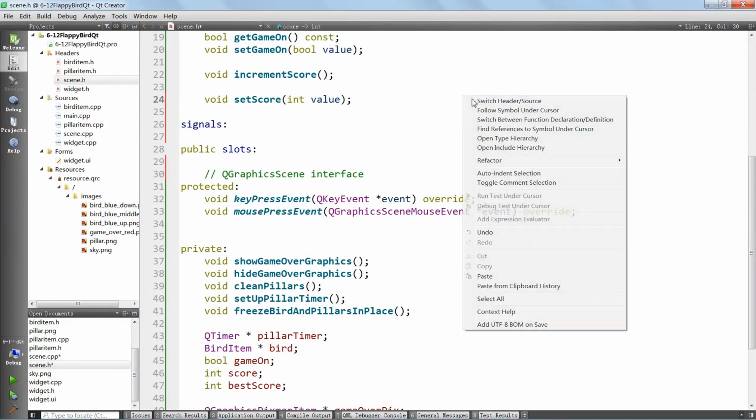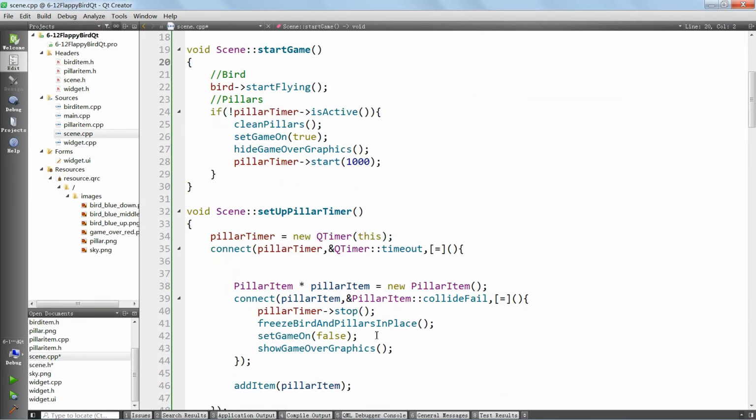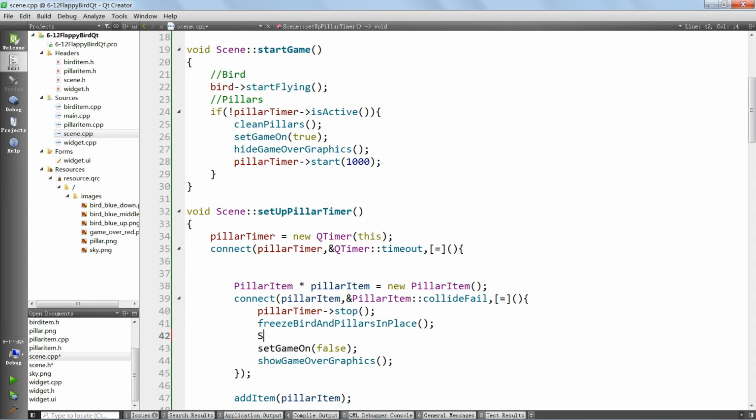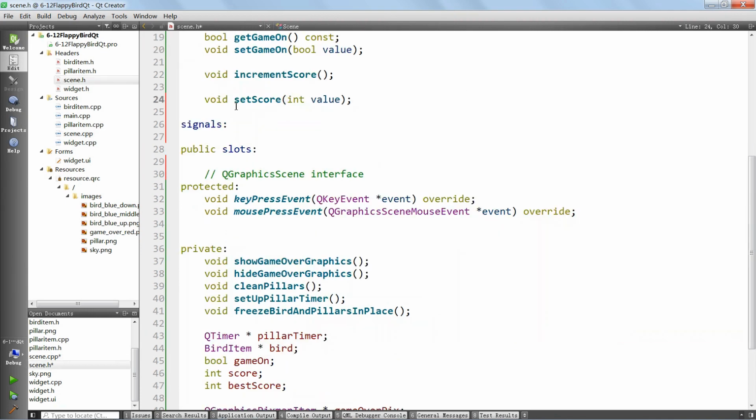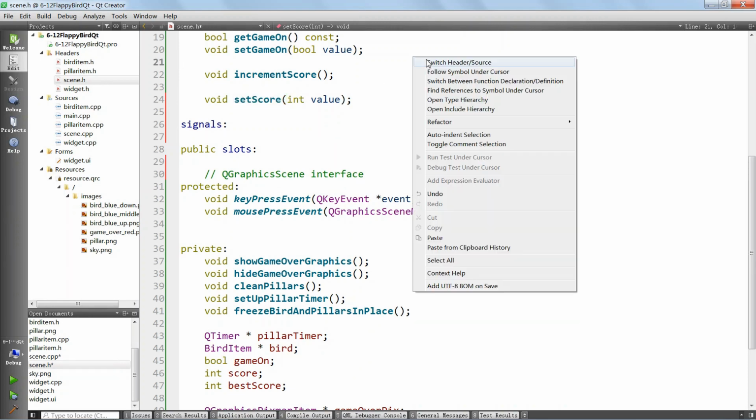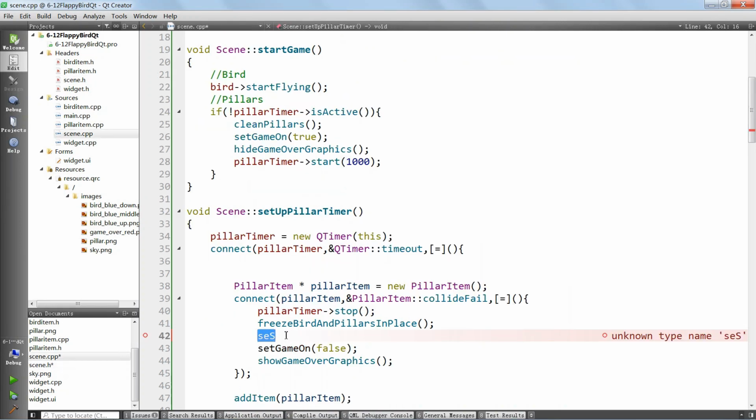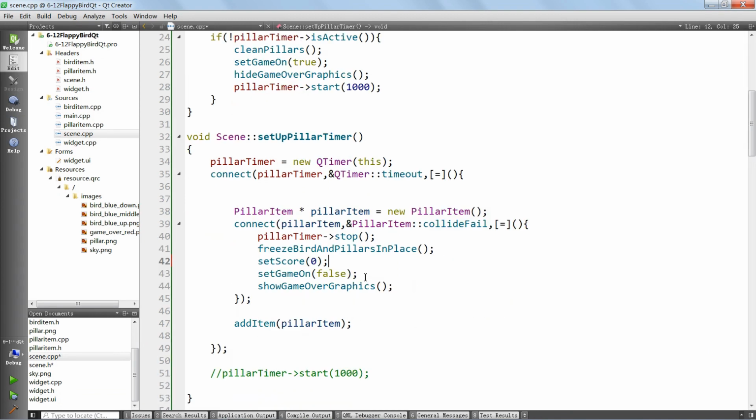And I have that here. And I'm going to go back in the CPP file and set score. What is it called? It's called set score. So let's call that. We're going to copy this. And you can see that sometimes Qt Creator is really not helpful in auto-completing stuff for you, but it is what we have and we just have to use it.